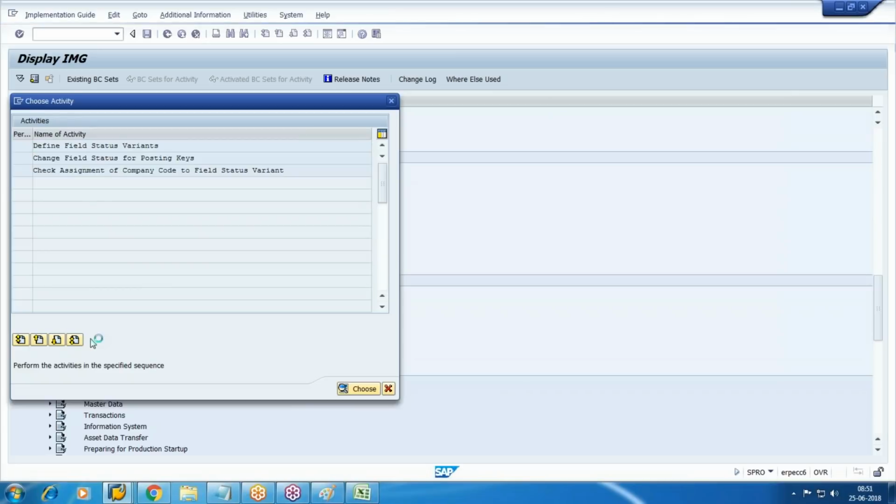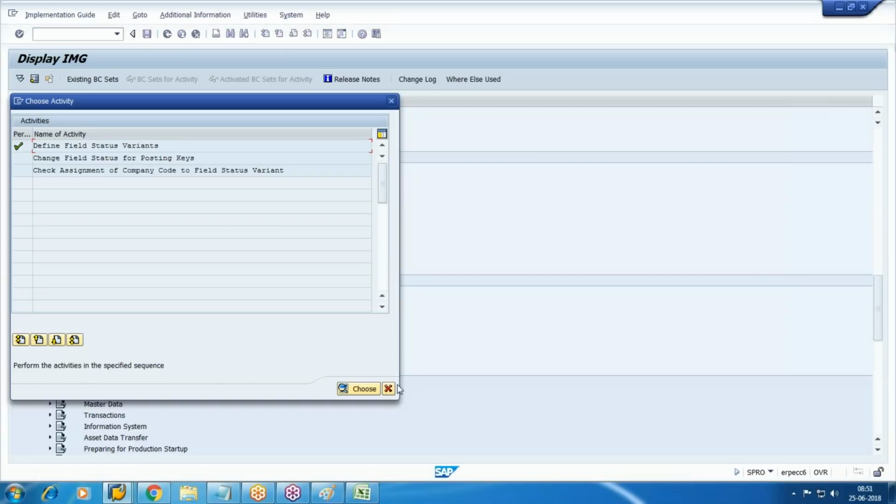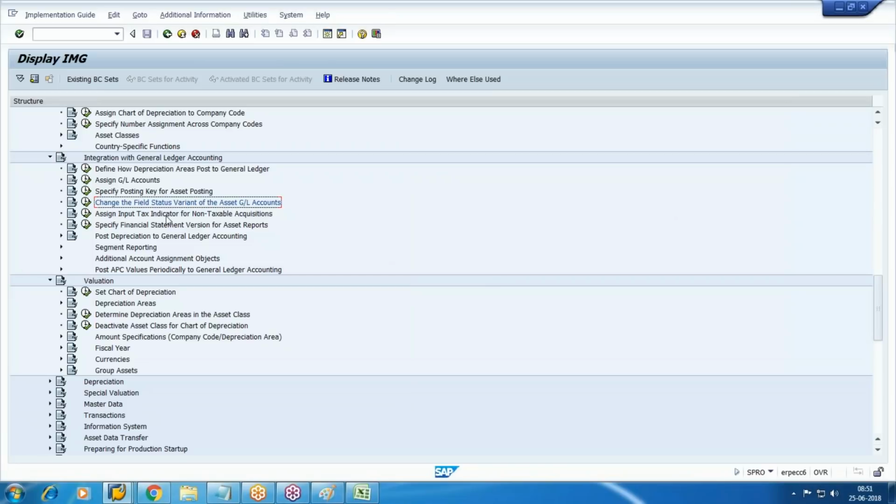That is the field status variant, if you want to do any field settings related to assets. This one already done. Tax indicators.